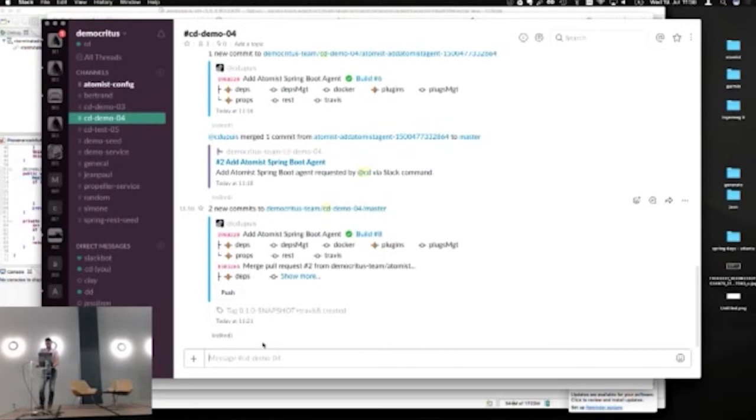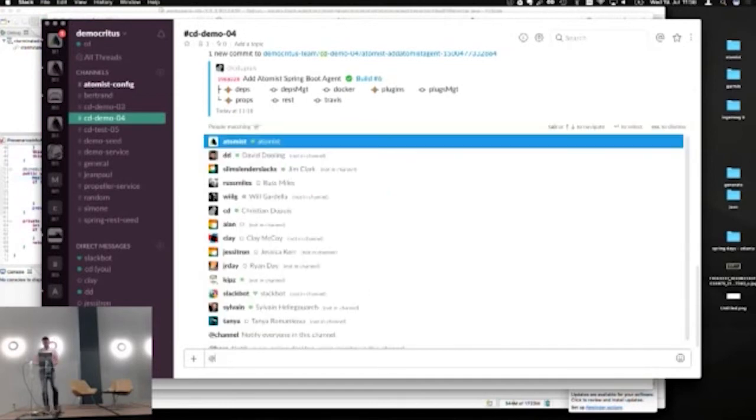So we see this here. One of the things that I want to show too is I want to really get this onto Cloud Foundry. The way Cloud Foundry handles deployments is it actually has to have access to your binary artifacts. So what we do is we just make this part of our CI build.